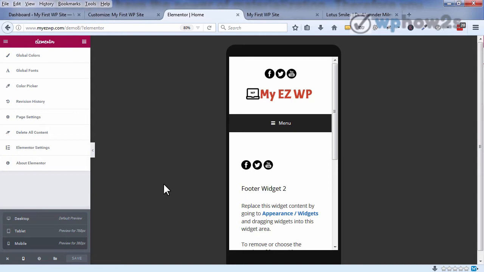So I'll show you what I'm talking about a little bit later when we start making our pages. Click on the question mark. Of course, that's your help section. You can take a tour, go to the documentation, and we already looked at our templates here, pre-designed templates of Elementor, and saving your page as a template too.